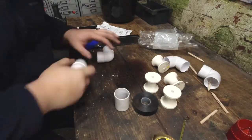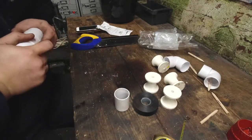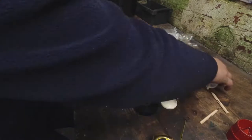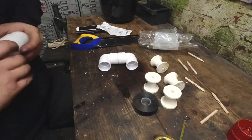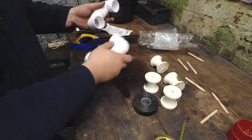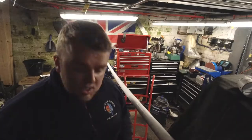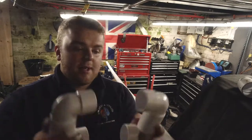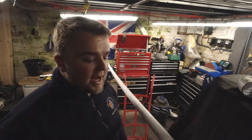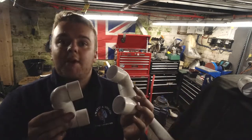We're going to push one side in, push the other one in — now we've got two train tracks for the slider. We've got these two pieces cut, nice and even, and we're going to make the final pieces. We're going to cut that in half and connect up these two to form the tracks.